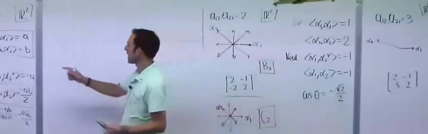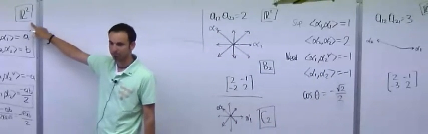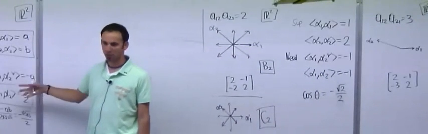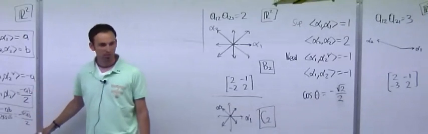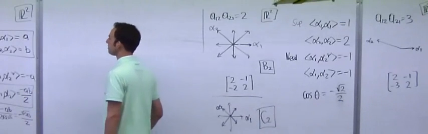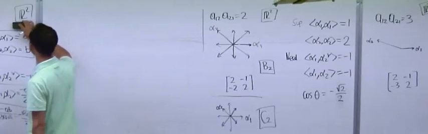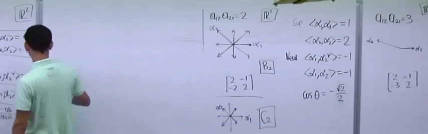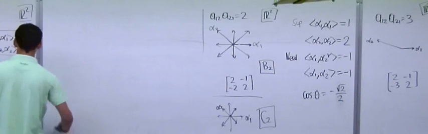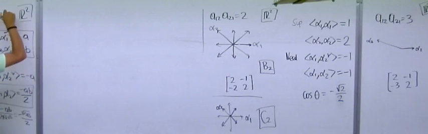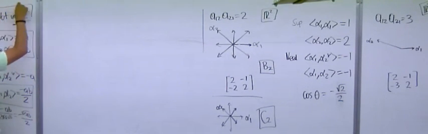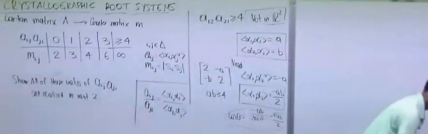Well, I can't construct the thing in R2, which is where the usual dot product makes sense, where we really can talk about angles and things. This is not going to work in R2. This is the proof. Right? So that means that I'm going to have to build myself one of these unusual inner products.